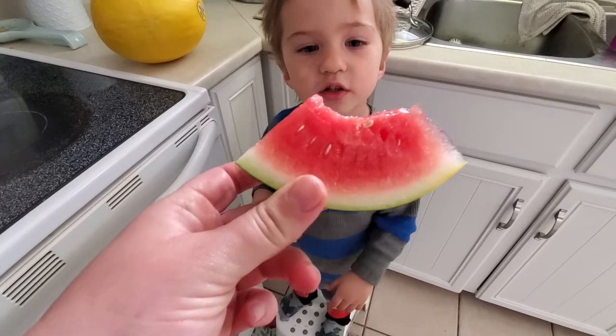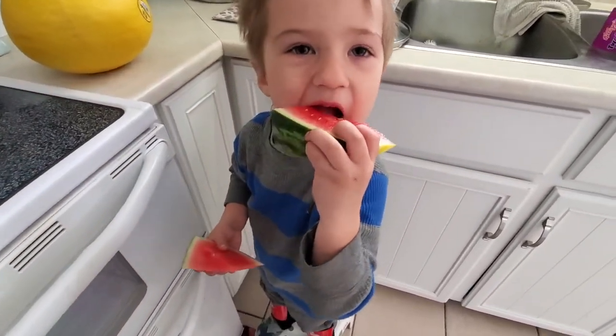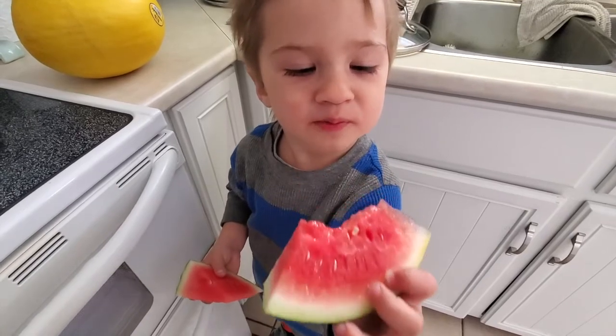My van is full of groceries. Now to put it all away and take it to the house is a whole other workout. But I'm getting hungry — it's lunchtime so gotta go. Kids wanted watermelon so bad. They're like, cut the watermelon right now, so I had to cut it. This is so good.